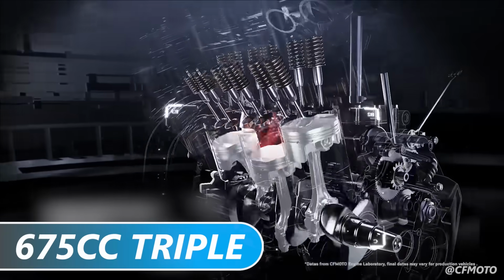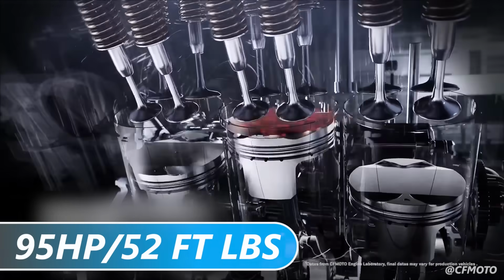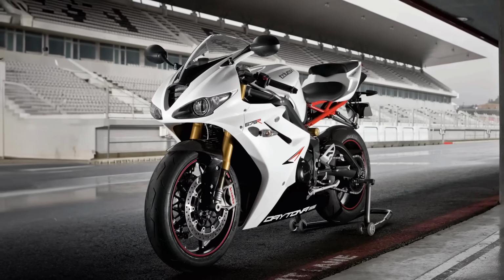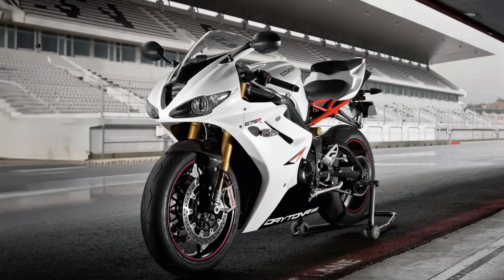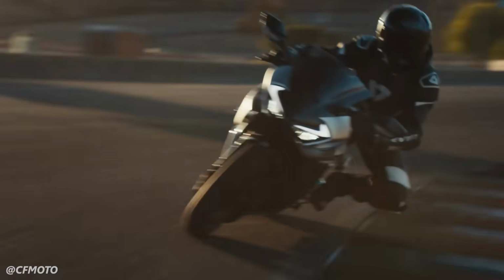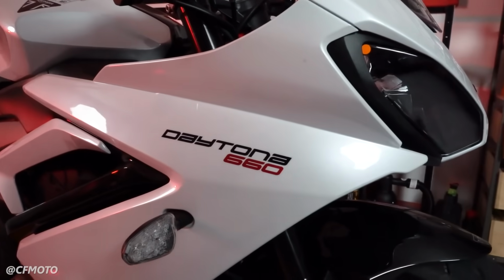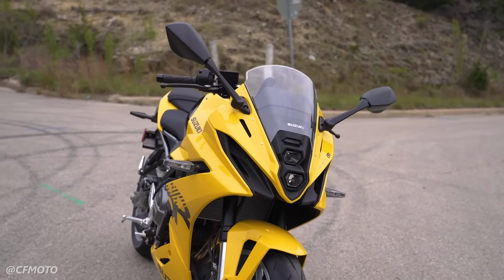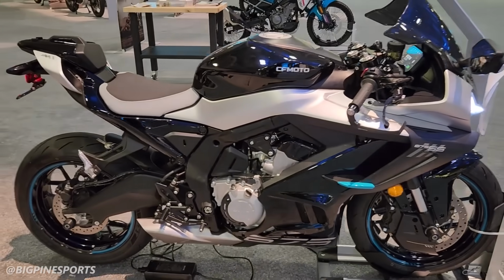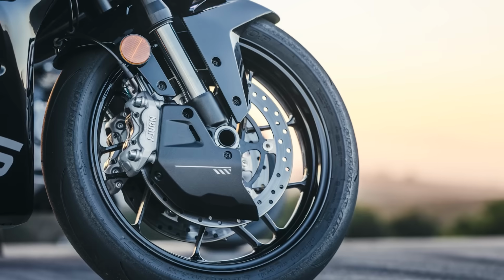The 675cc triple in the SS is good for a claimed 95 horsepower and 52 foot-pounds of torque. That's quite a bit down on power compared to the venerable Daytona 675 Super Sport, but it keeps it pretty on par with the current ranks of the not-so-super sport bikes like the current Daytona 660 triple or the GSX-8R twin. It has a fully adjustable KYB fork for rebound and preload adjustability, and a monoshock as well on the back, and J-Huan brakes.